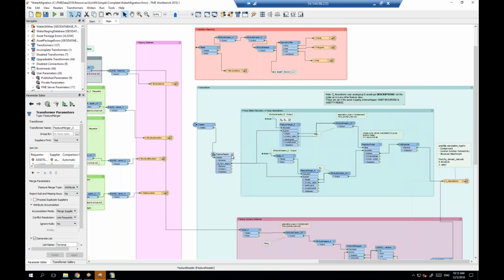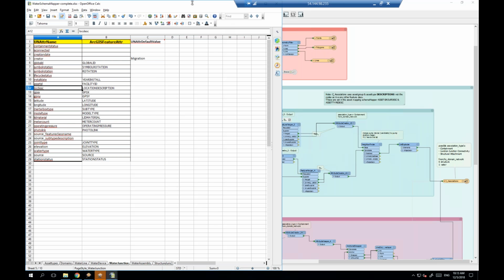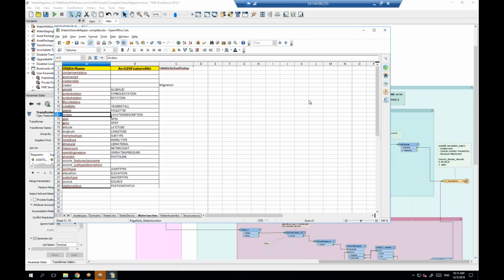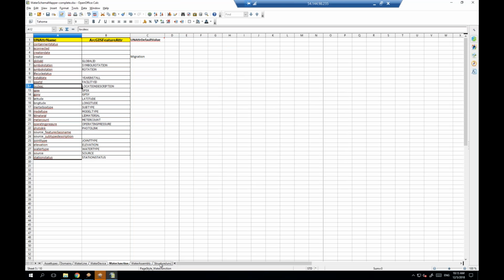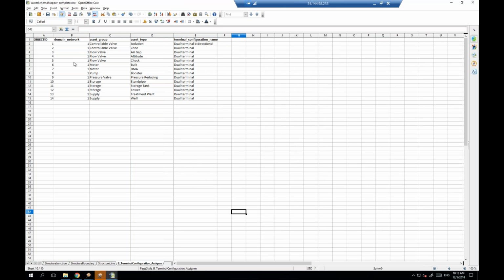Now, conversely, this is also where we do a terminal assignment configuration lookup. This is referencing, just maximize that, this is referencing this sheet here that I mentioned. And basically how it works is it looks to find a match with the asset group and asset type of the given feature.